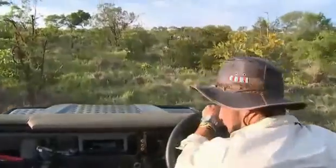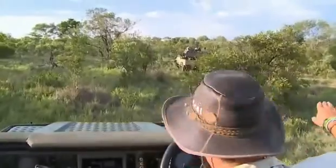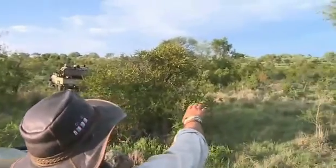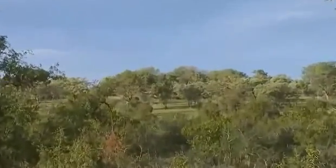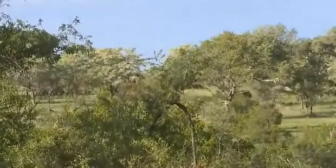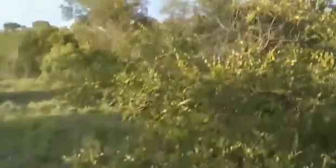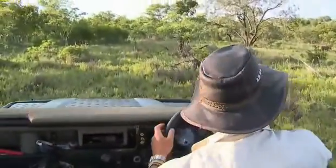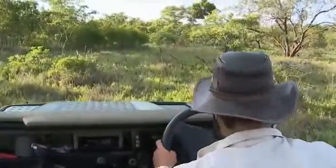Well, folks, we are very close to the quarantine clearings that he's been named after. Brian will be able to zoom across to them now, just to give you an idea. So you can see those open clearings over there. Those are the quarantine clearings. And this is where he gets his name from hanging around here. So I'm sure it won't be too long before he does head back there. And maybe the cherry on the top will be him climbing up one of the beautiful marulas that dot the quarantine clearings.